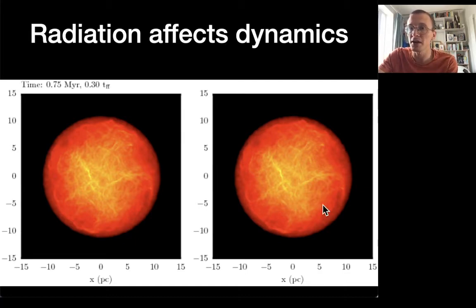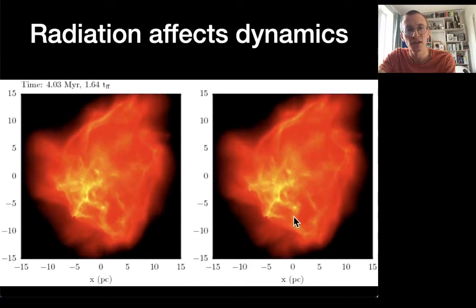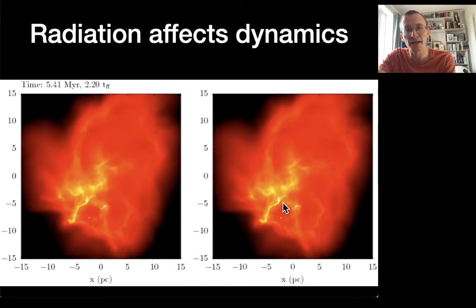Light can also affect how star formation happens. So here again are two movies with exactly the same initial conditions, so they're identical at this stage. And what they're going to do is collapse to make some stars. On the left, we're going to ignore what the light from the stars does. And on the right, we're going to account for the fact that big stars emit a lot of UV light.